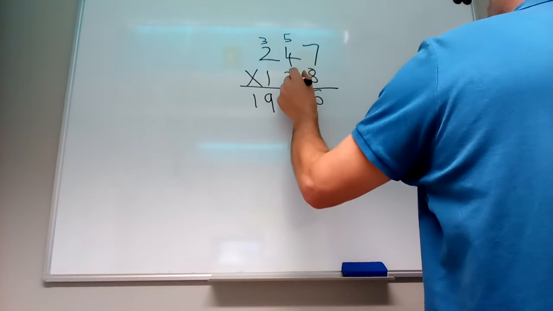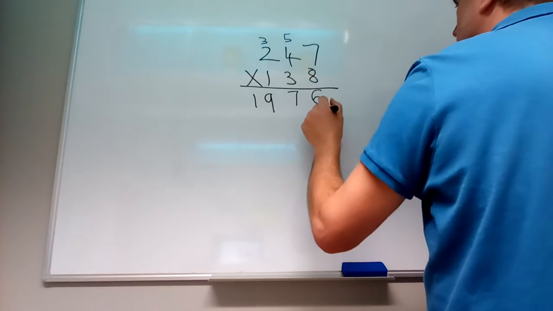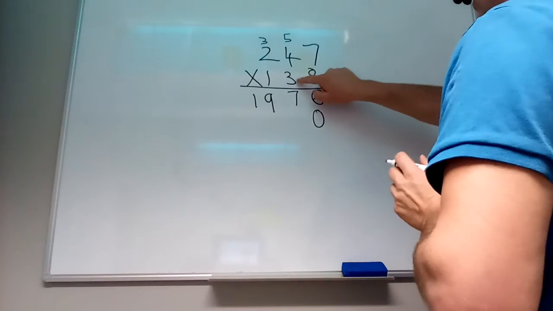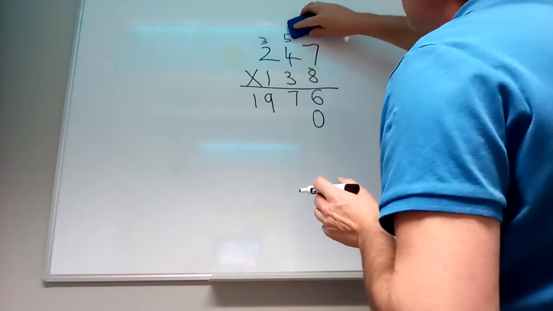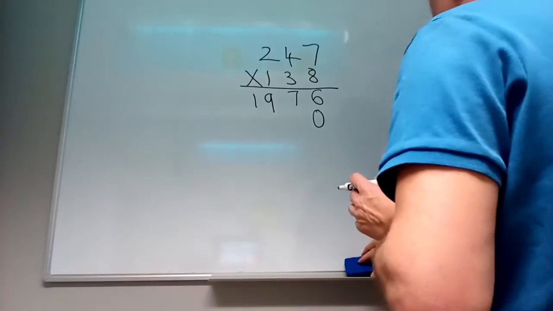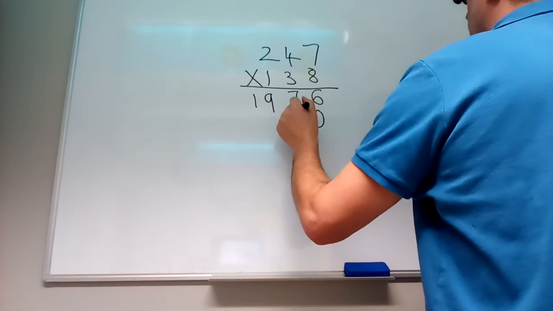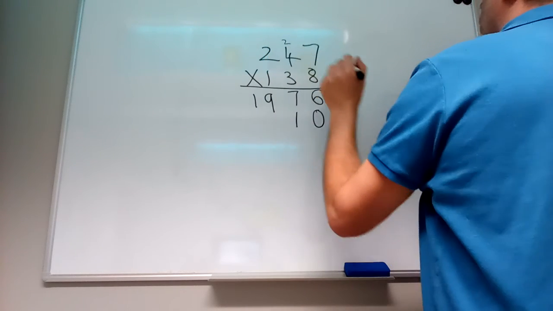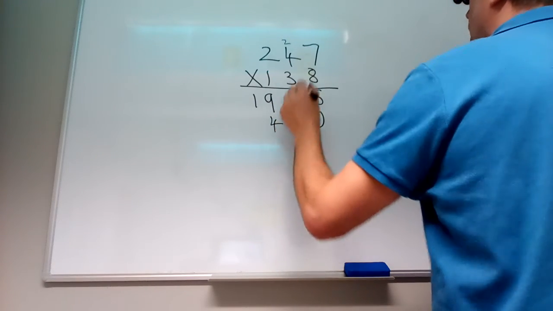Now, we're going to use our 3. We need to multiply all of this by our middle number 3, but that's in our tens place. So we've got to put our 0, not in our ones place, as our placeholder for that one. And remember, I think it's best to go ahead and just erase these numbers here, because they're going to get confusing, especially if you go into 3 digits. So we're going to start with our 3. 3 times 7 is 21. We put our 1, and we carry our 2. 3 times 4 is 12. We have to add the 2, makes 14. We carry our 1.